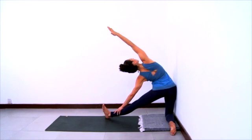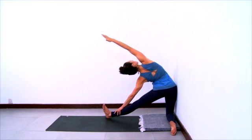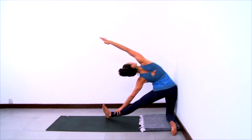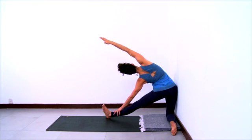Right hip pressing into the wall. Open the right ribs. Long arms, long spine. Scooping the buttocks under you. Standing tall on the right shin. Deepen your breath here.